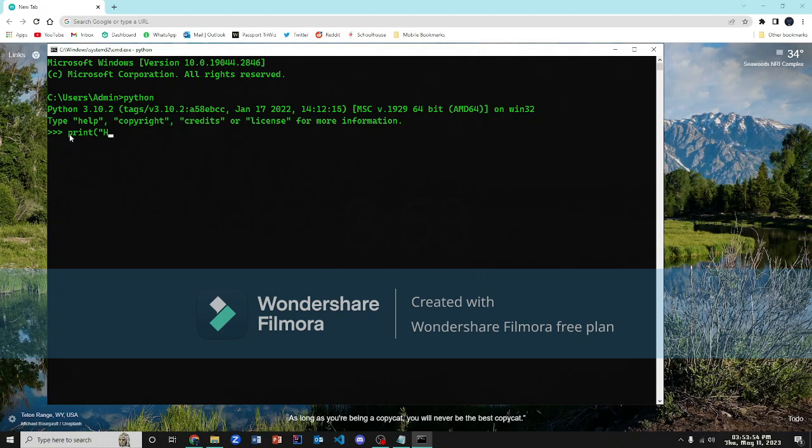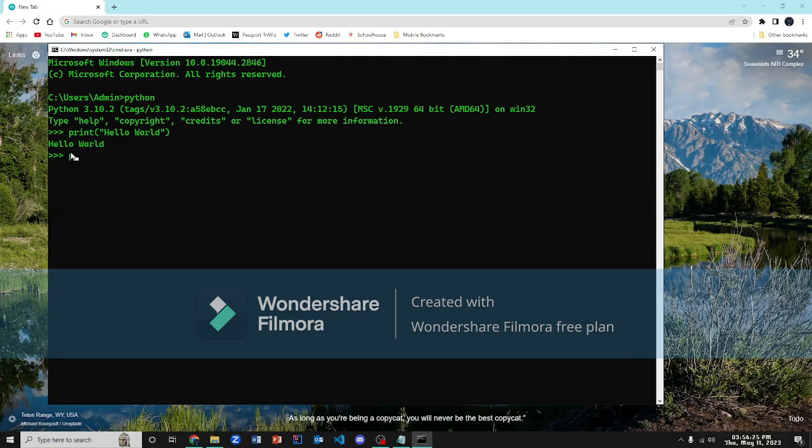So hello world. I'll just close the quote and close the bracket. So this is a string over here. Now if I press enter, it will run. And now this is the output over here. The output is hello world. Of course, we wanted to print hello world. In output, it printed hello world.